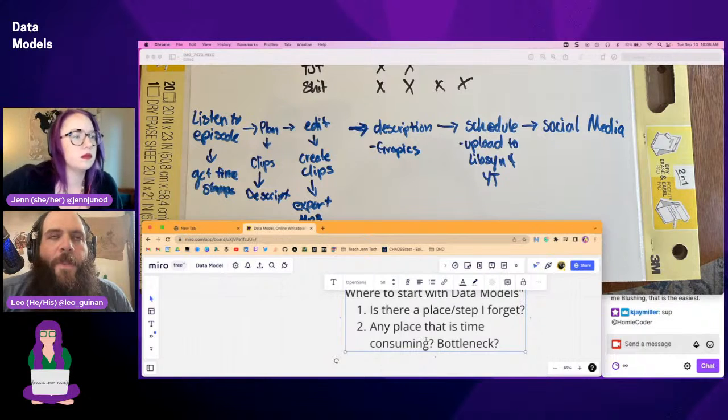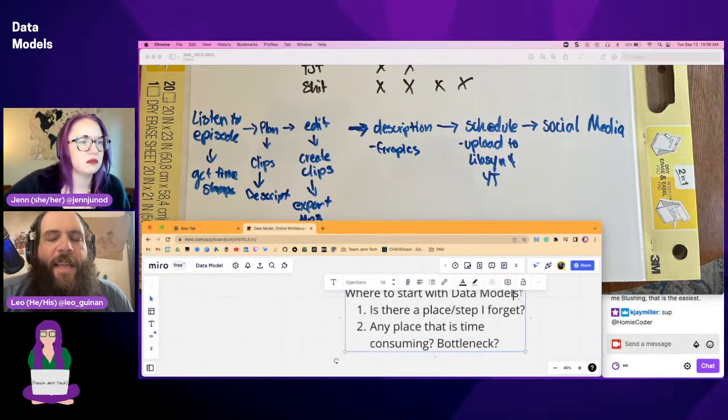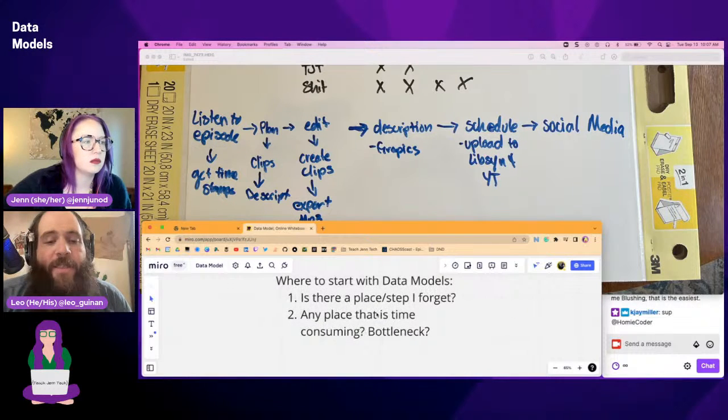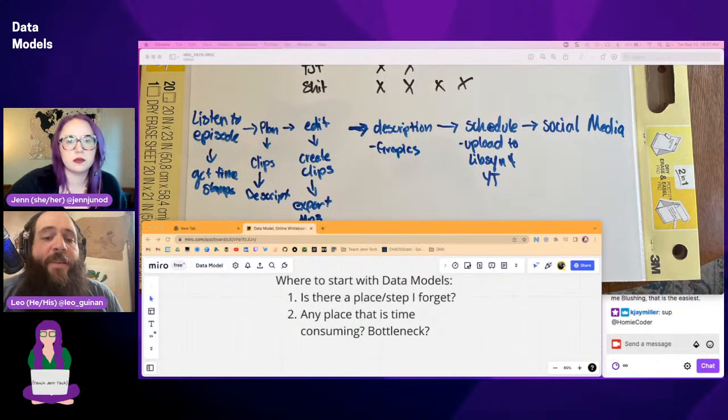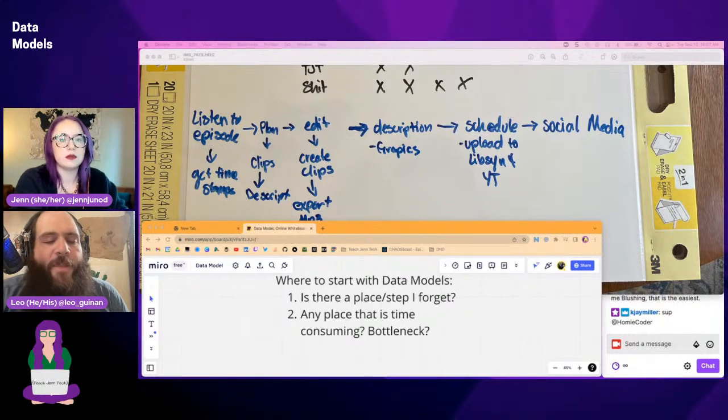So that's where I like to start: where are the biggest pain points? When it comes to building products as well, this is a good way to design them. Instead of focusing on what you think the world looks like, start with the problem, and then move out from there. I find this a helpful process, so if you've got a place that fits either of those, I think that would be a good place to start.